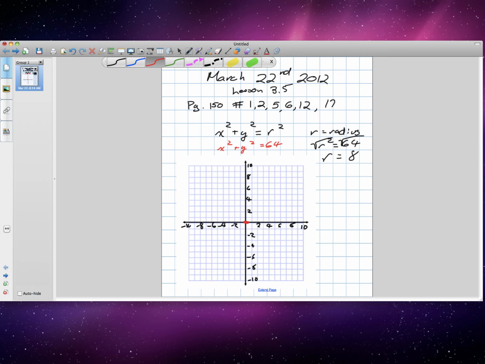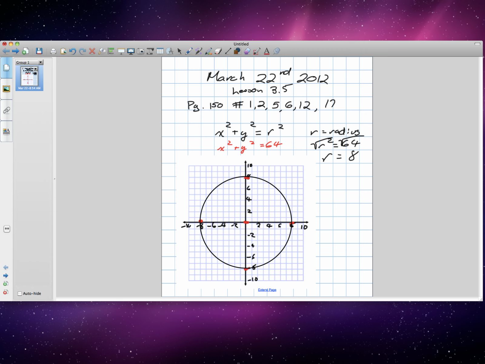So from the center of the circle, we can estimate, especially if I have to draw it freehand, where all of the radius points are going to be. We know it's going to go at least this wide to x at 8. We know it's going to cross at 0 and 8, because that's the top height. We know it's going to go back to -8 and down to -8. So I'm going to use the circle function to draw this. We start at the origin, and there's our circle.